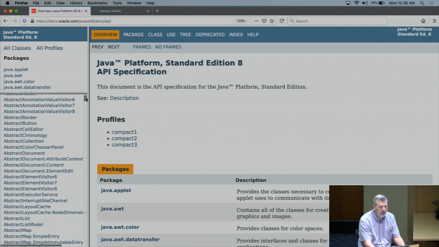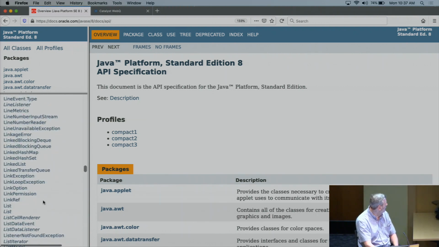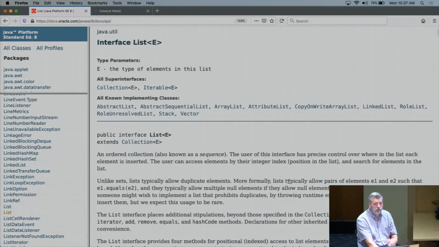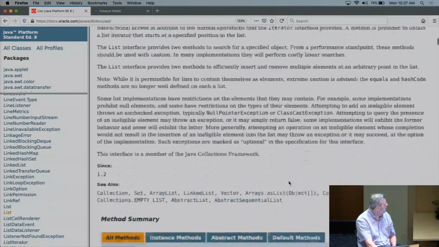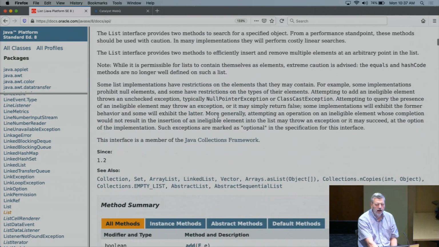We looked, for example, at the list interface. This was an English-like description of what a list is supposed to do, the behaviors of a list, and then a list of various methods here. But the API for list does not say how it's implemented. So we don't know whether that's done with an array, whether that's done with what's called a linked list, or whether it's done in some completely different way. All we know is this high-level abstract description of what's going on with a list and what its methods are.